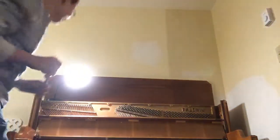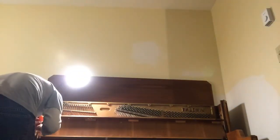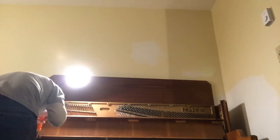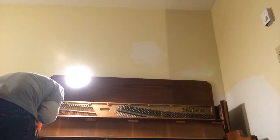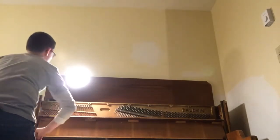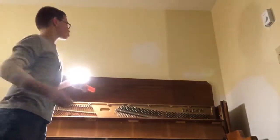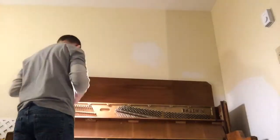There's one screw on each end, guys — just one on each end. Be sure not to drop the screw down into the piano because if you drop the screw it will be pretty bad. Set the screws where you know where they are; I set mine on top of my piano. Do not let them roll or bump your piano.